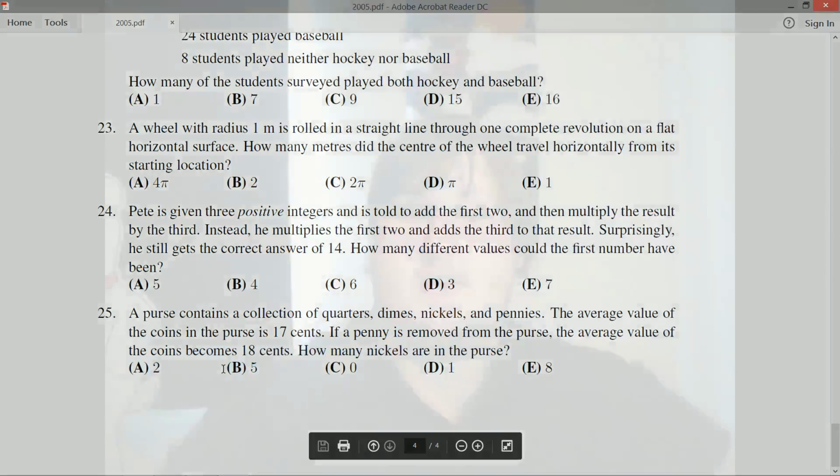So had I been paying attention, had I gone back and said, okay, does this new information rule anything out, we could have ruled out C, D, and E just by noting that n, the number of nickels, has to leave a remainder of 2 when we divide by 3. And so maybe I couldn't fill in that chart, maybe I couldn't actually rule things out, but I did have that information. I could have said it's either A or B, and if it's down to A or B, that's when you want to take a guess.